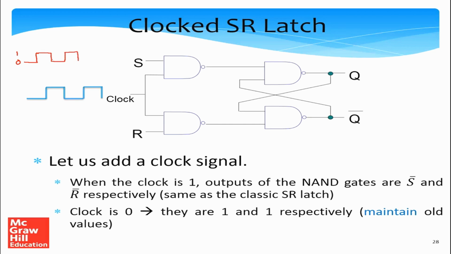So typically the negative edge, we'll discuss why, when there's a transition from 1 to 0 is thought of as the bell. So all the elements inside a digital circuit coordinate themselves to the end of the clock period. The clock period is measured from one negative edge to one more negative edge. Negative edge is when there's a transition from a 1 to a 0. So the time between one negative edge to the other is called the clock period.